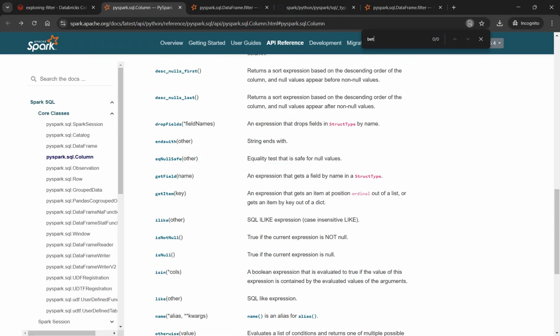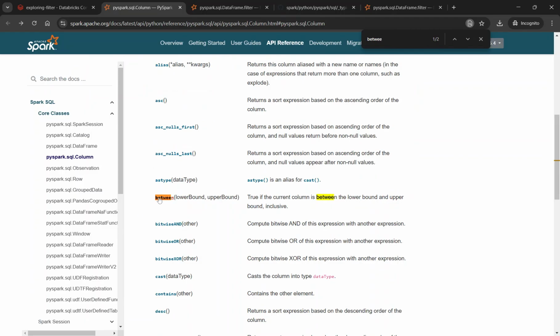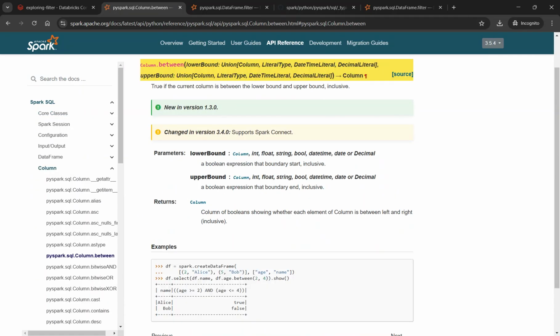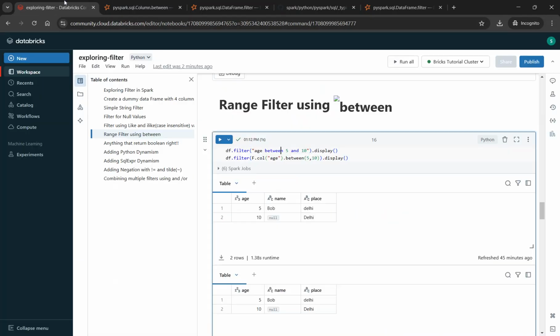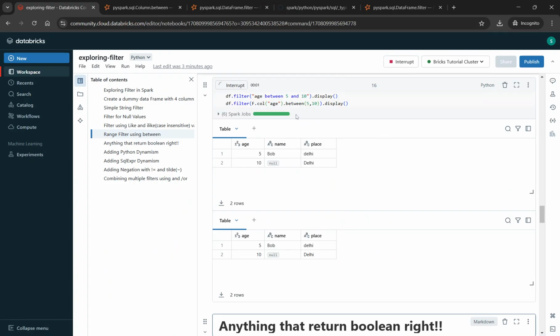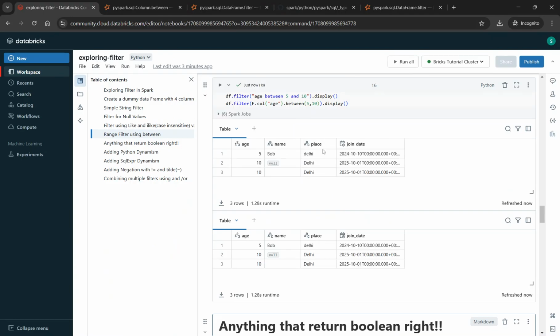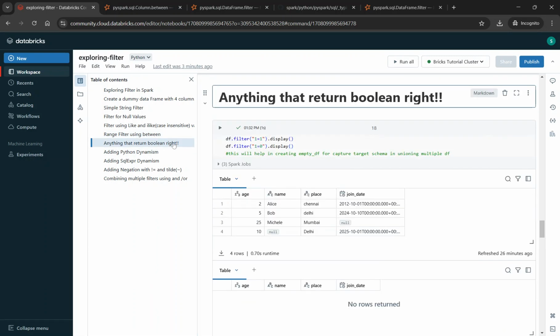Once you learn this one, you just have to go here, see the between API. What all it can accept: anything which is a literal, datetime, decimal. So for simplicity we are going to just filter based on start and end value, and if you see here, we are able to get the values. And the hack here is, if you see the documentation, they have given anything that is returning boolean.